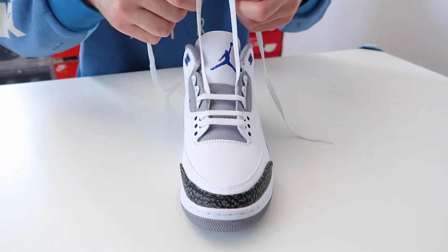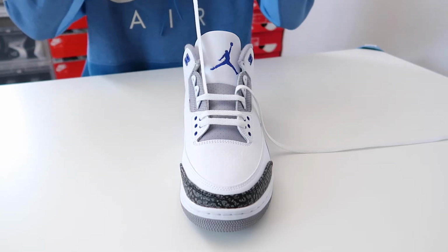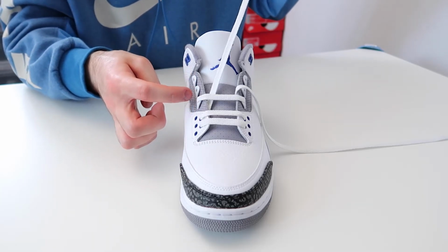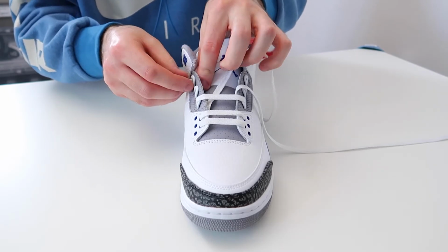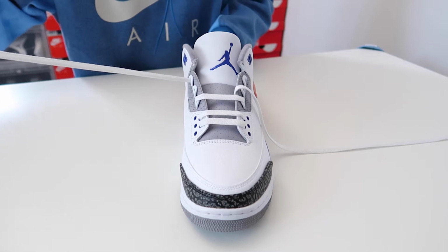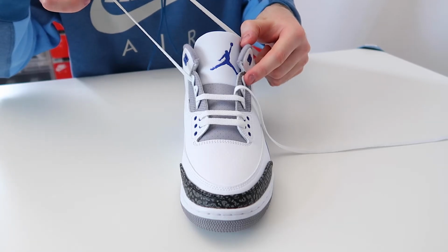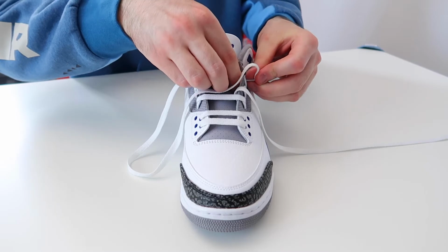and neat. So the next thing we're going to do is take this lace and we're going to skip a hole and thread it through. So the 1, 2, 3, 4, 5th hole up on the same side of the shoe. Just like that. And then we're going to take the lace and thread it through the 5th hole up on the other side of the shoe. So skip a hole and thread it through.